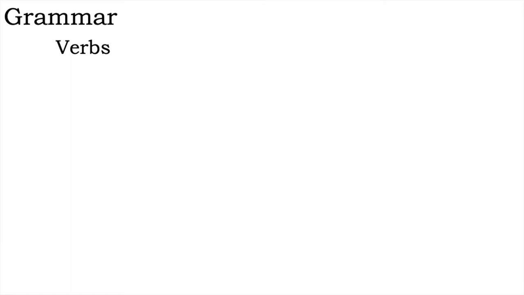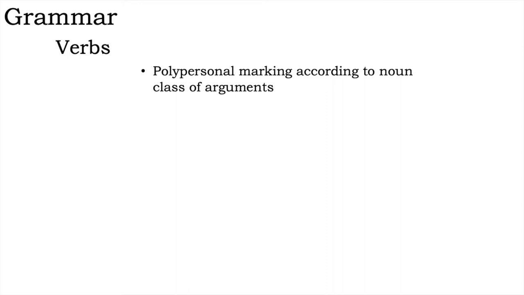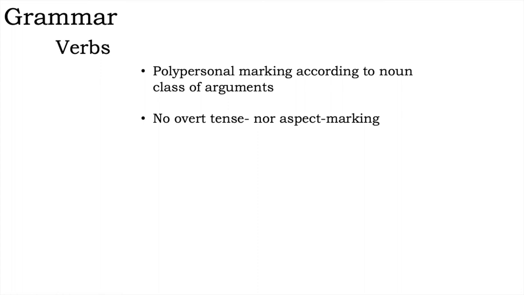Now we come on to verbs, which, like most languages, Alpine Neptune has. Verbs exhibit what's called polypersonal marking, which means that they agree not only with the agent of a transitive action but also the patient — or in more conventional terminology, the verbs agree with both subjects and objects. However, one constraint I put into the language, which transpired to be less difficult to evolve than I had imagined, was that each verb can only agree with two arguments at once. This polypersonal agreement agrees with the noun class of the arguments. There is no morphological tense nor aspect marking, and as such these have to be expressed using periphrastic constructions or context. I'm a minimalist.